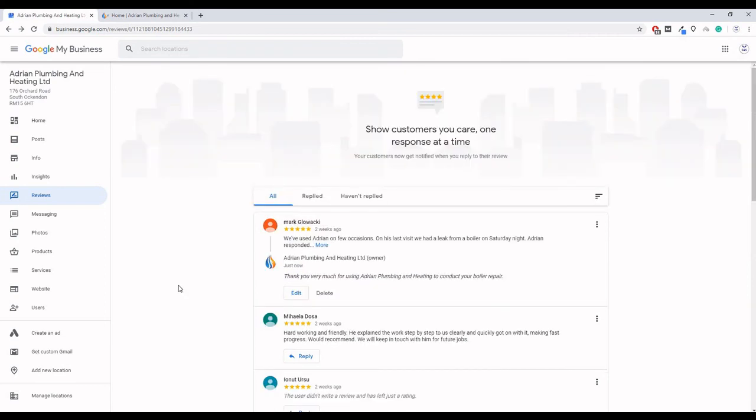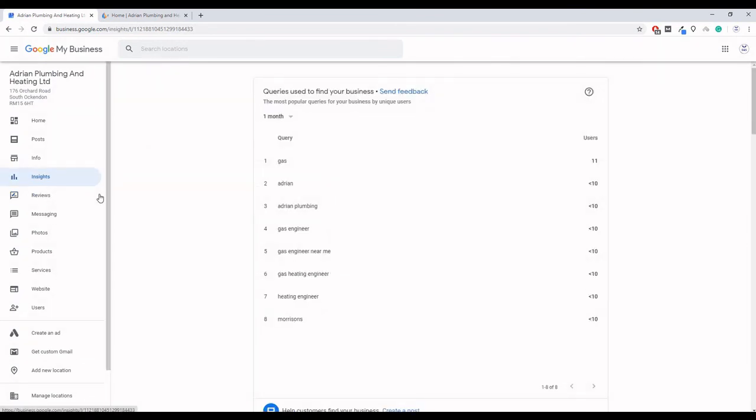There are two final screens which we're just going to have a quick look at before we wrap up this video. The first one is going to be the Insights tab, which shows you the type of searches that people have actually typed in and when your listing has been shown. We can see here gas engineer near me, number 5. This one's particularly interesting because that is based purely off the user's physical location. So it shows that someone near to the address that we had in South Ockington was searching for a gas engineer. It's worth checking in on this occasionally, seeing what type of keywords people have been using.